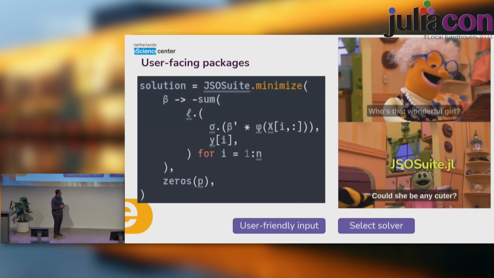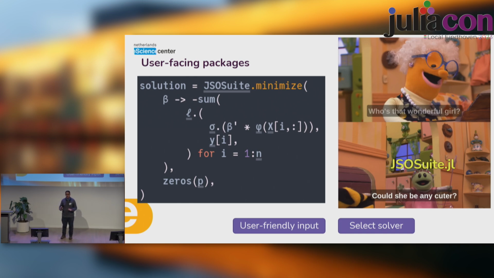And finally, we have JSOSuite, which is our newest package. JSOSuite is trying to essentially hide what's going on behind the scenes, so you don't have to worry about the details. The basic usage is you just give the objective function, constraints, bounds, and a starting point, and it minimizes the function.